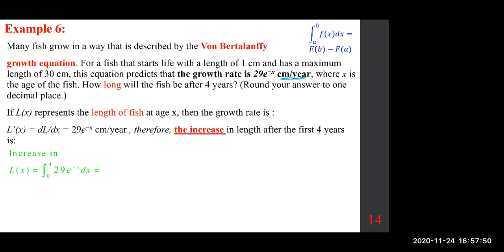Now, I hope you realize this is dividing by -1. Everybody, 29 divided by -1, minus 29 e to the power minus x from 0 to 4. You just got to plug in 4 and plug in 0. When you plug in 0, this becomes 1, by the way. Okay. And then you need a calculator, class. That's all. Okay. E to the power minus 4 minus 1 times -29. It becomes 28.4688.